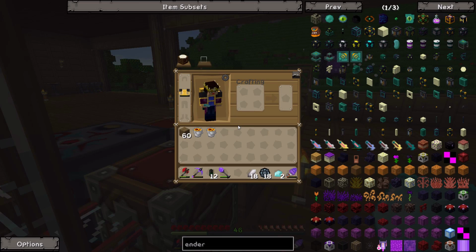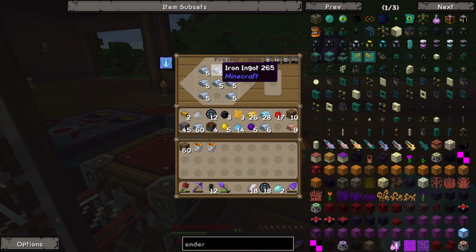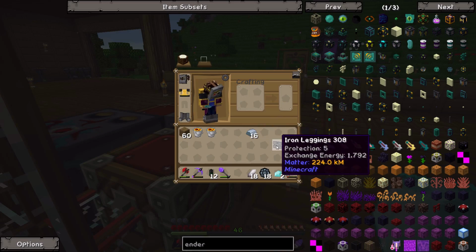Do I want to use my jetpack, or do I want to have a chest plate? I think I want to use my jetpack, if I'm being honest here, because I would like to be able to fly very much so, especially when we're in the Nether. So I'll take all of those.